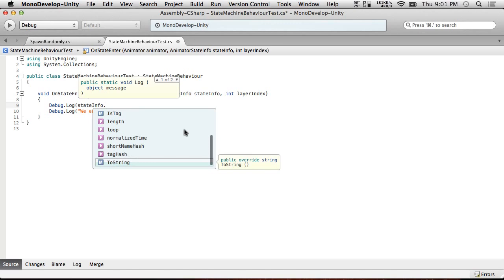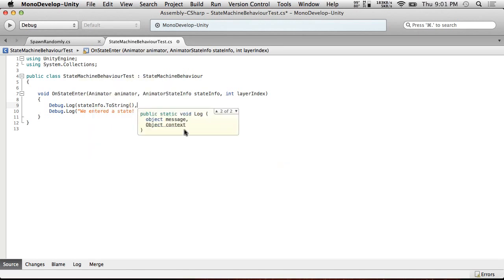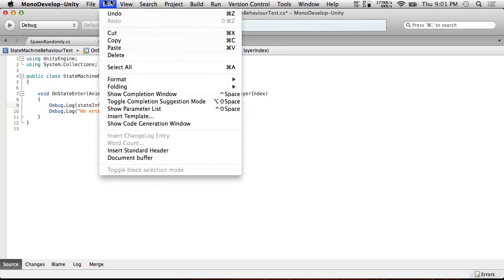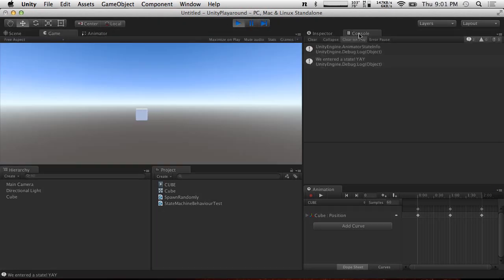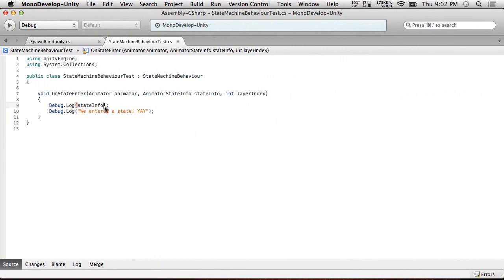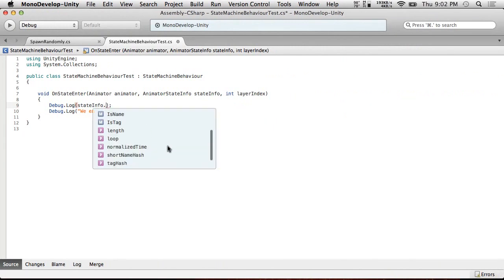Is tag, length, loop, normalized time, toString, full path hash. Oh, I saw your download come up. See if you think it's just done downloading. Print state info. All right, just toString without the toString. Okay, it'll still just call toString internally, I'm sure. Cool. Yeah, it just says in state info. Yeah, that's kind of what I expected. Well, some things build out the string and give you more information.